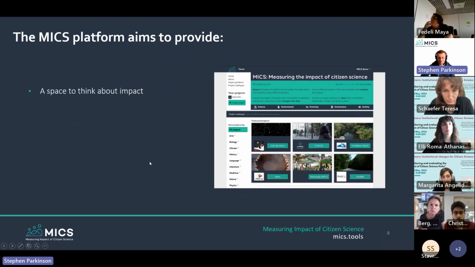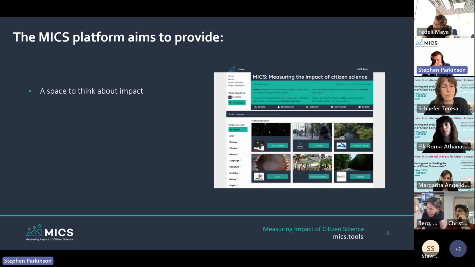And so the aim of the platform overall is firstly a space to help projects think about impact, particularly projects that haven't really spent a lot of time considering their impact before. And in that sense, we have also found that the tool can be very helpful when people are first designing projects. They answer the questions imagining the impact of their project in a year's time as they're designing it, and in doing so they start to consider perhaps some areas of impact that they haven't thought about before, which they can then take into account as they're designing the project as well.